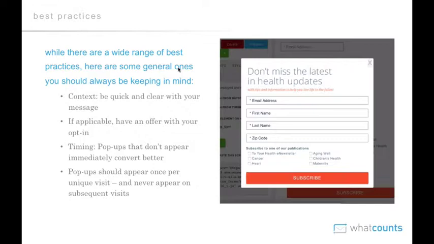We don't want them, if they come back a couple of days later, to see the sign-up form again. That could obviously be considered intrusive. So we're able to control that, but you want it to appear once per unique visit. The first time they visit your site, they're going to see that pop-up form. So just some general best practices to keep in mind as you're building your sign-up form.